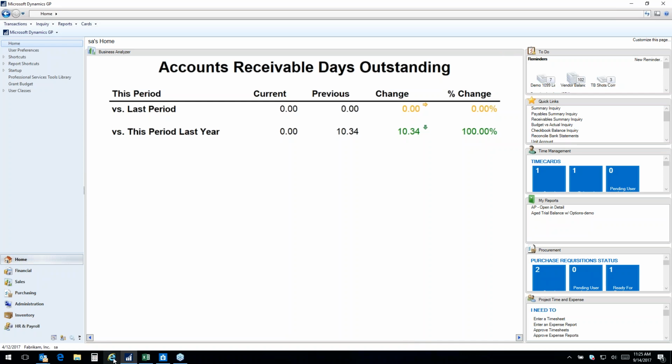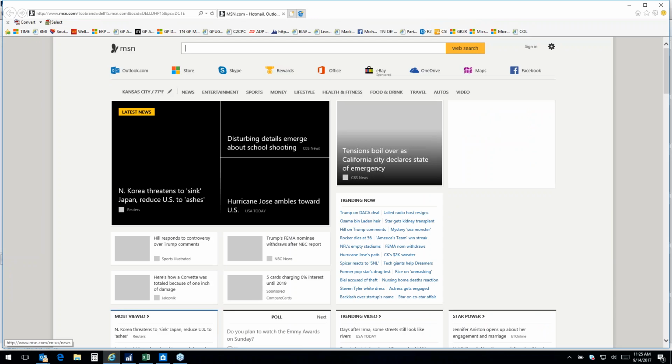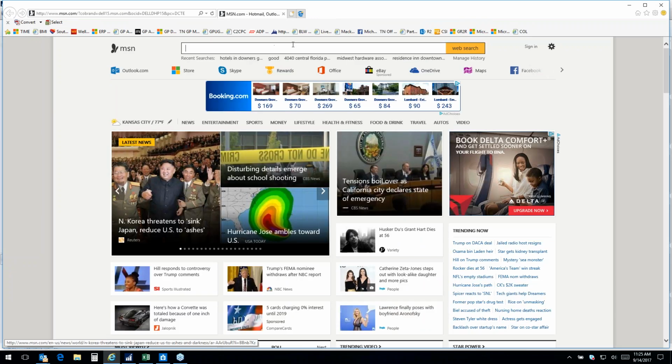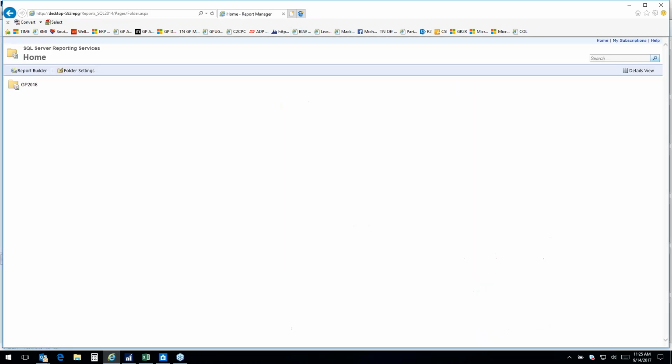Well, they're all available through a browser, and so if I open the window here, so you'll see now I'm running this, and if there's any technical folks on the line, this will look familiar. These are our SQL Server Reporting Services reports, and so SSRS, as we say.